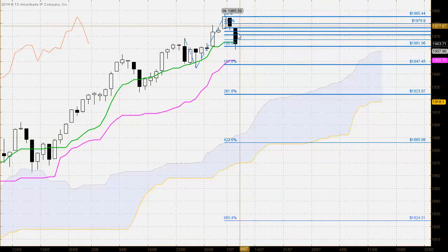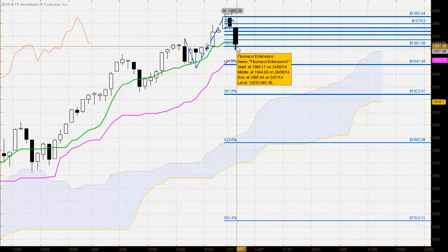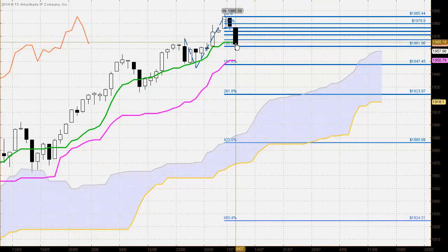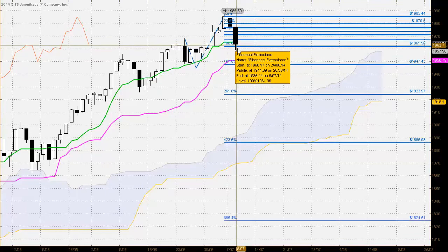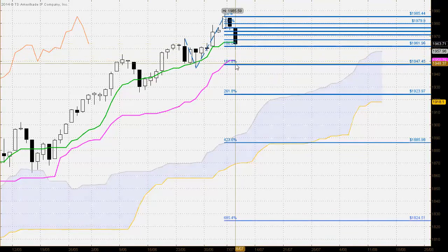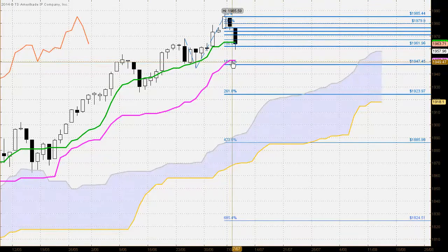Now, in terms of the Fibonacci extension, here we've seen the market test to the 100% level and be rejected from there. So that could be significant. It's a very important area, and the rejection from there could be important. But looking at the short-term dynamics of this candle with a nice extension of the downside momentum, it does suggest that there is a possibility of this market trading through there, but we need to watch how the market reacts in the next candle. Now, our next target here is the 161.8% level, 1947, coinciding just with that Kijun-sen support.